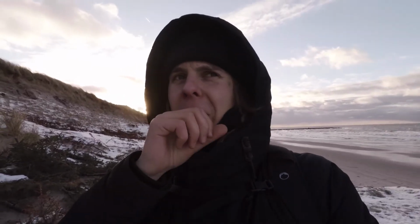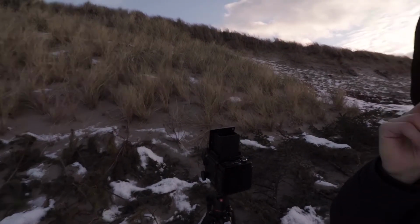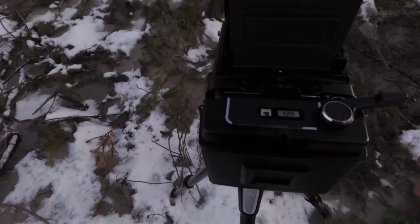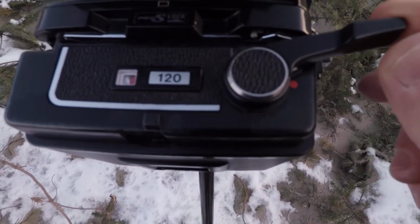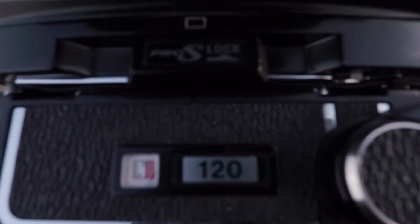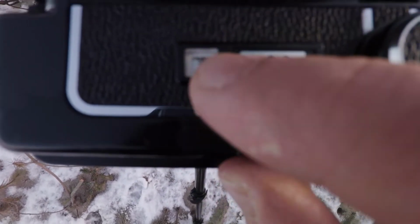Okay, so this is interesting. I just took a fourth image of the grasses you can see right here. And it was the first quadruple exposure, right? And I was trying to advance the film, the lever got stuck. And instead of jumping to number 9, it got stuck between 9 and 10.